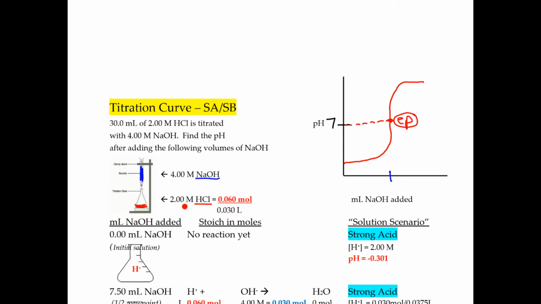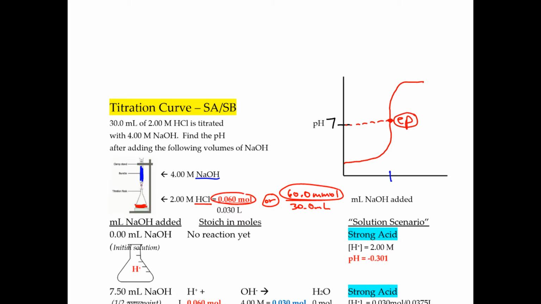We know the molarity of the acid. We know the volume of the acid. So we could find the moles of the acid. You could actually also work in millimoles if you prefer. So here's that setup. If you have 30 milliliters, then you could solve for the millimoles, and that comes out to be 60 millimoles. So this is the same as that.